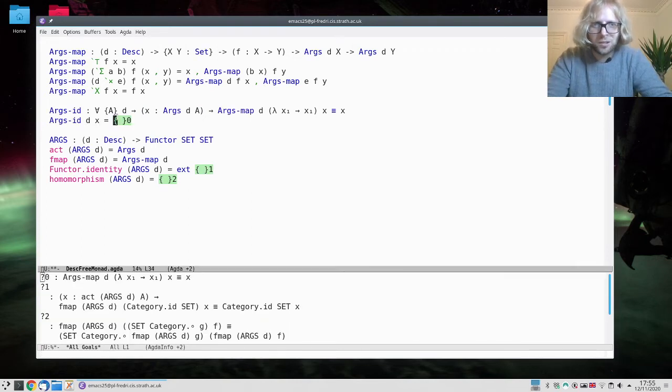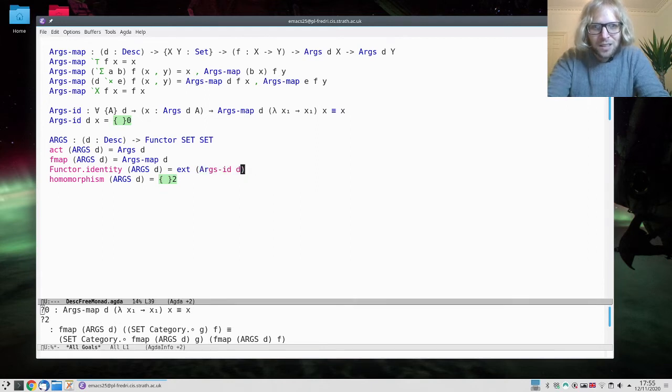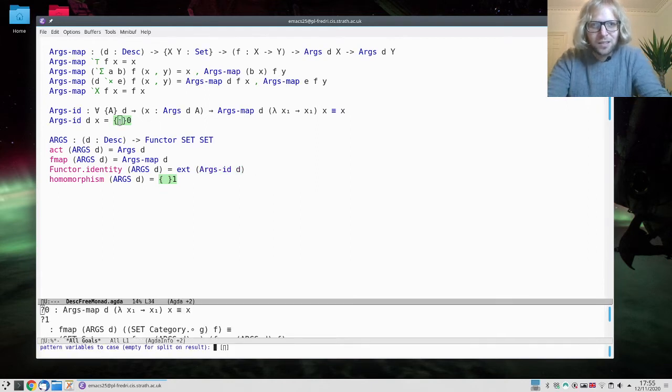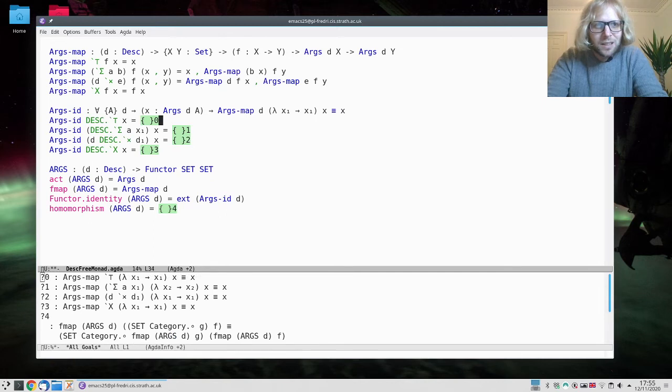Okay, and I know that I'm not going to be able to prove this directly. I have to do it by induction on the description. So I'll just introduce that as something I can pattern match immediately. Let's see that it's fit for purpose first. Yes, it is. Okay, pattern match on D. And we see that we get a bunch of cases.